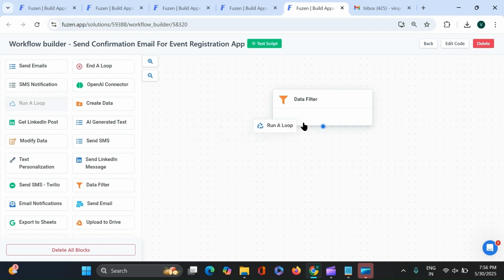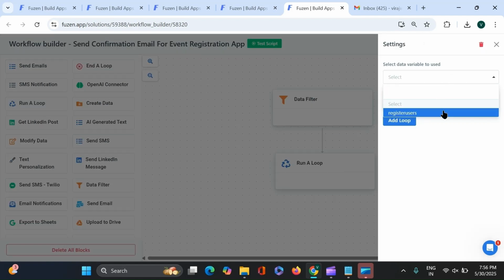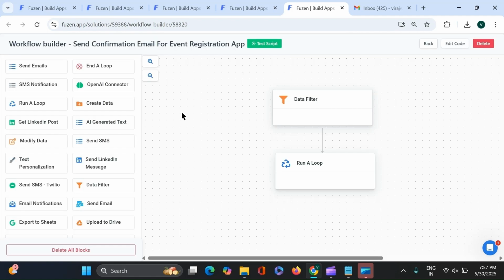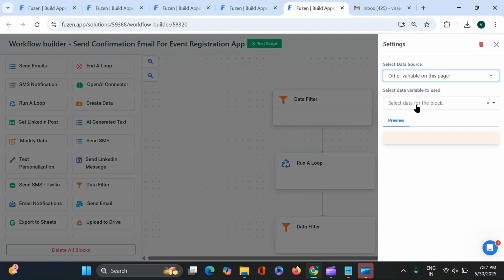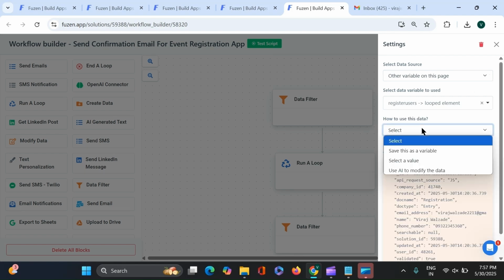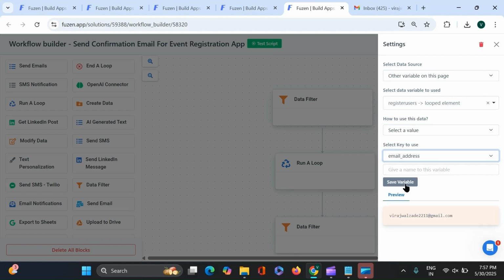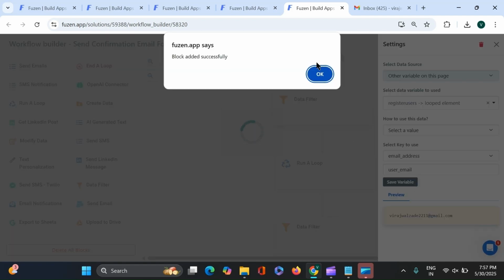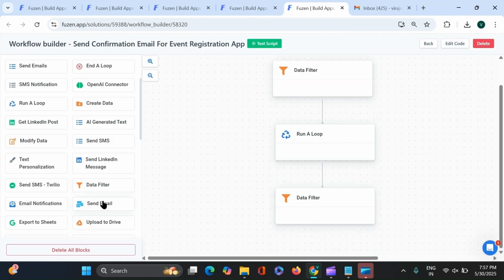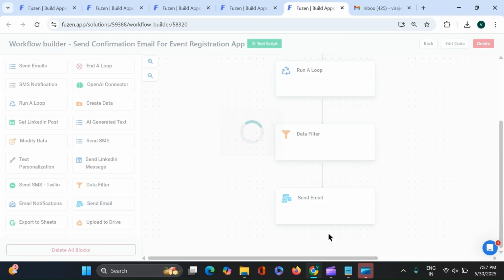Next, we'll run a loop over this list of new registrations. And within the loop, we'll look for the email address used for the registration and save it as a variable to be used in the next step. And the next important step is to actually send the email.